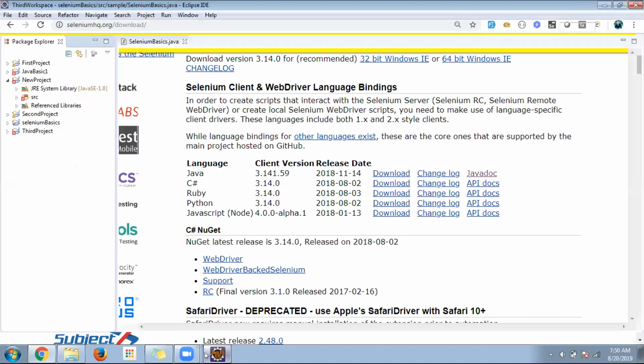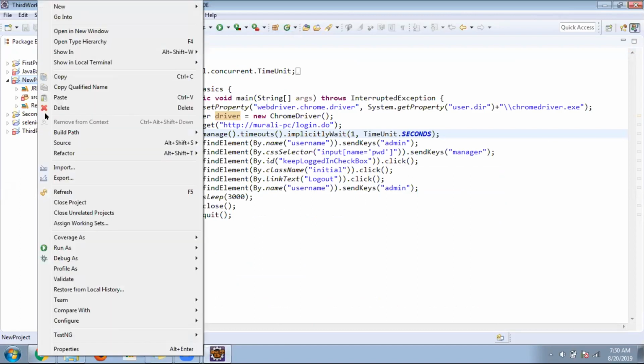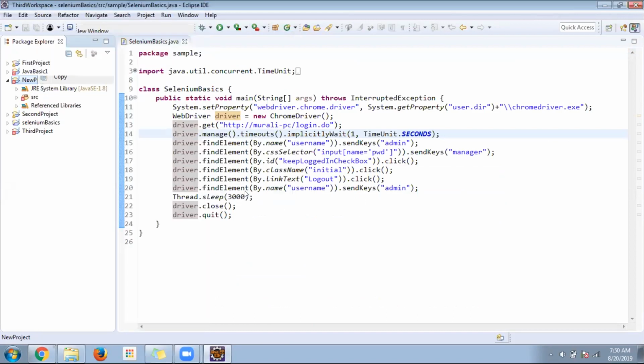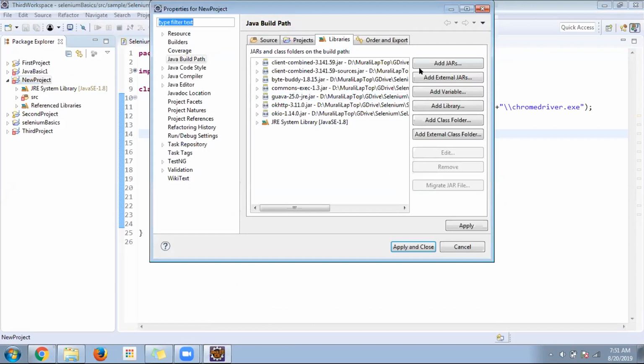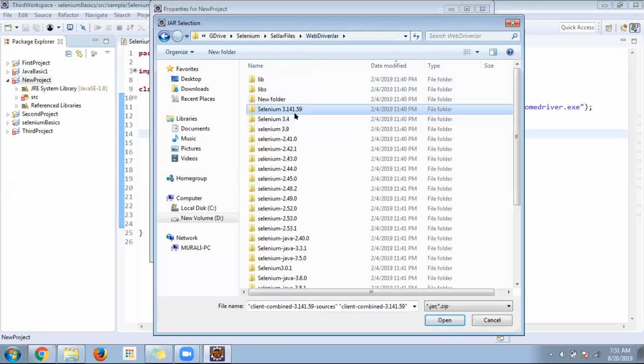Once you get the Selenium jar files, right click on my project, go to build path, configure build path, then here add external jars. Then first add these two jar files outside, inside the Selenium 3.141.59 folder.